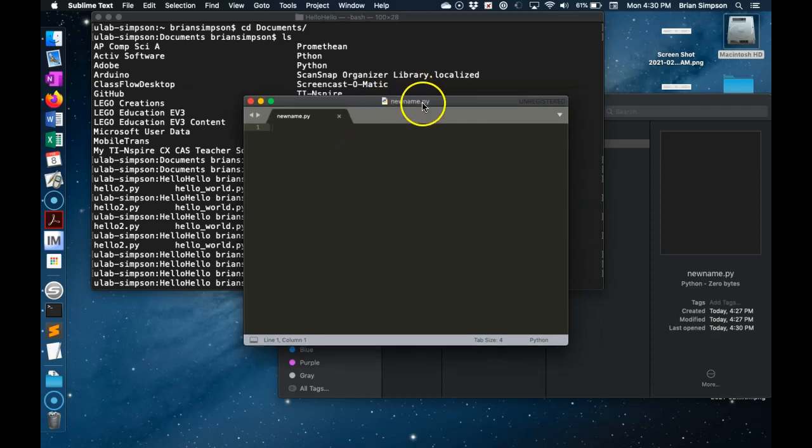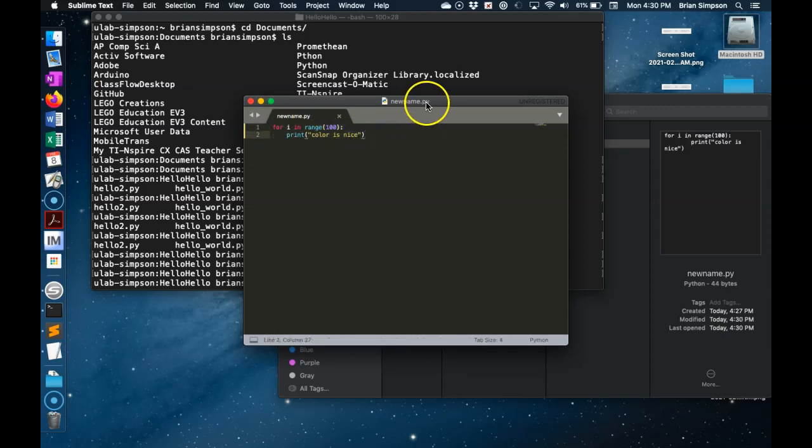I don't think I mentioned it a while ago, but when you name your files .py and you open it in Sublime, it will automatically color code things according to how they should be color coded in Python.